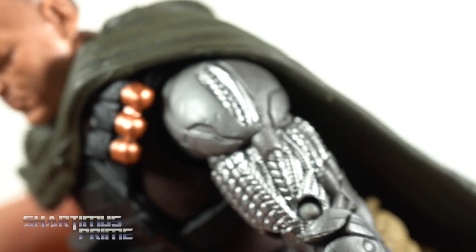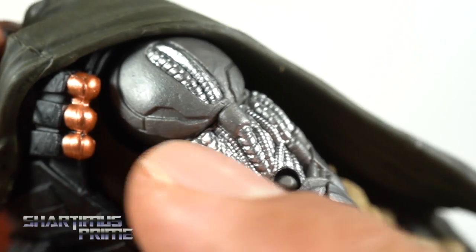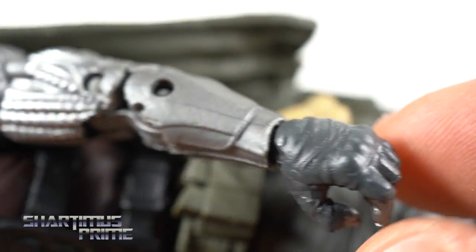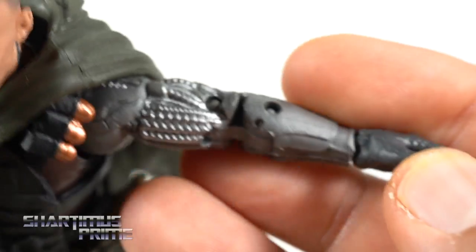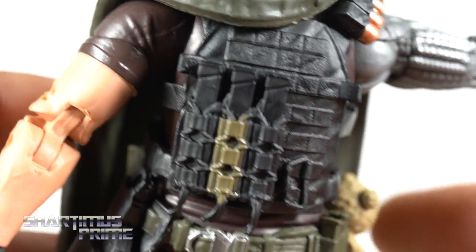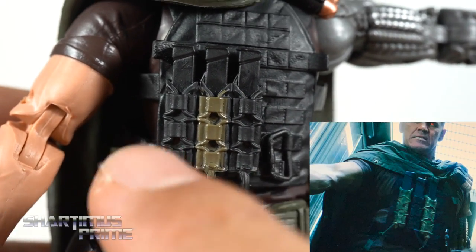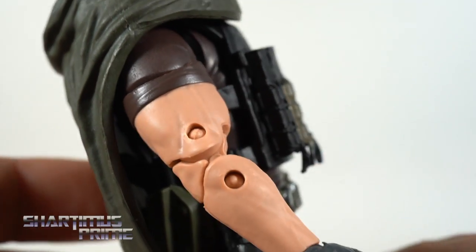Looking at the rest of the figure, it looks awesome. I love the cybernetic arm right here — I love that we get two different colors: a bright silver and a dark gray. That's neat. Love that intricate sculpt; the hand looks really good. No interchangeable hands. You can see the inside of the arm is actually missing that silver paint where we get it on the outside of the arm, so I wish they were a little bit more thorough with that. Right over here they did paint this incorrectly — the middle one is supposed to be black and the outside two magazine holsters are supposed to be olive green. Just a little nitpick, but the arm looks really good on this side.